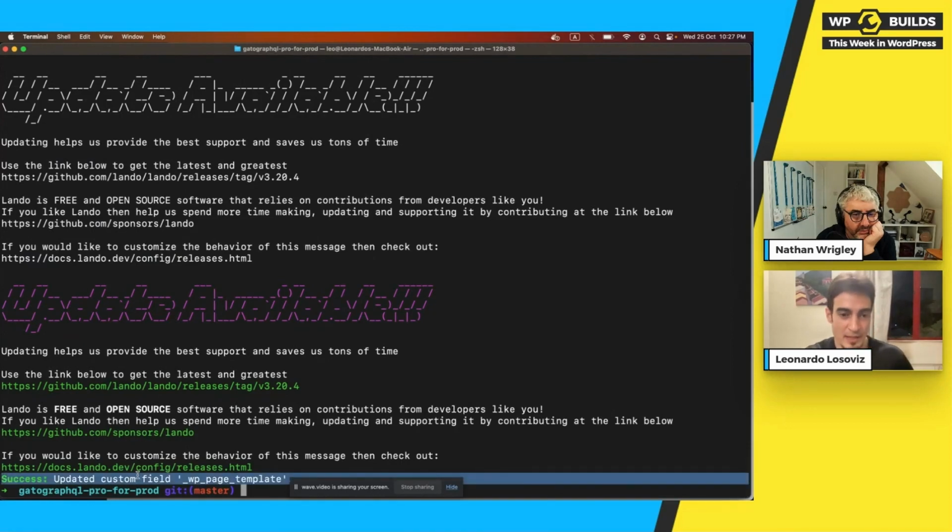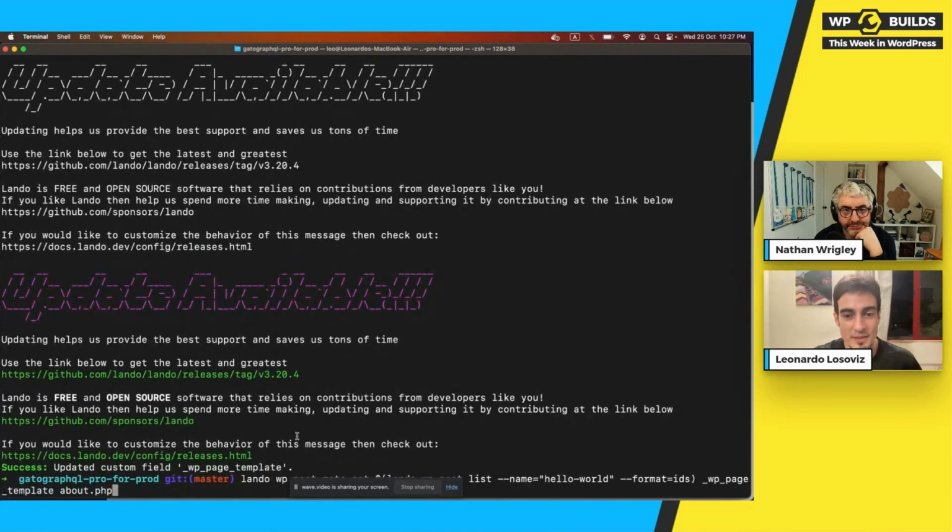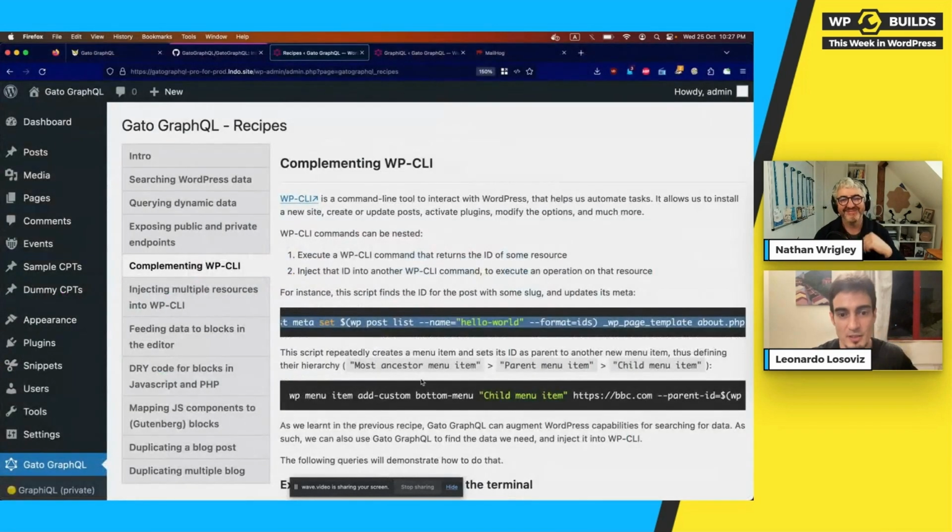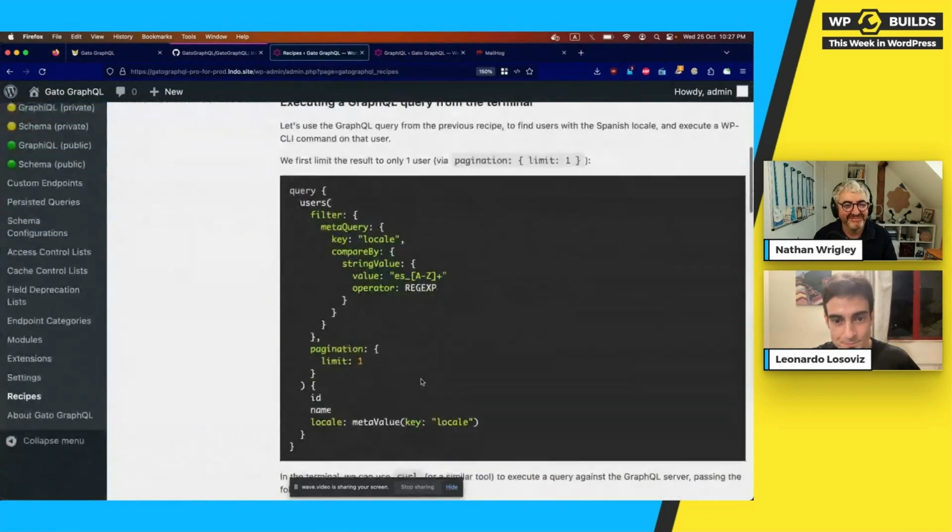Okay, it updated the custom field. In the part where we're inputting the inner command, instead of using WPCLI, now we can use GraphQL. We can query data very granularly, get the ID of whatever resource we need, and then call WPCLI with it. We will see one or two examples with this.